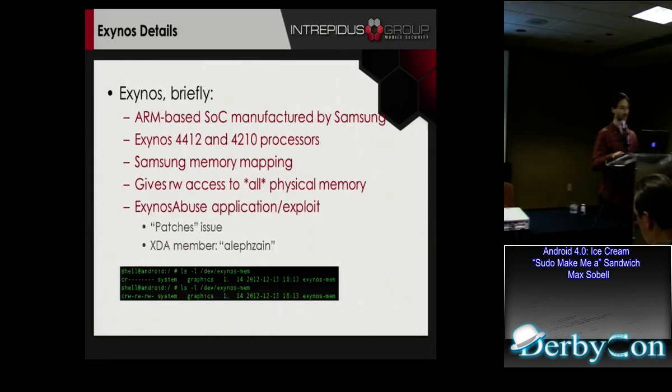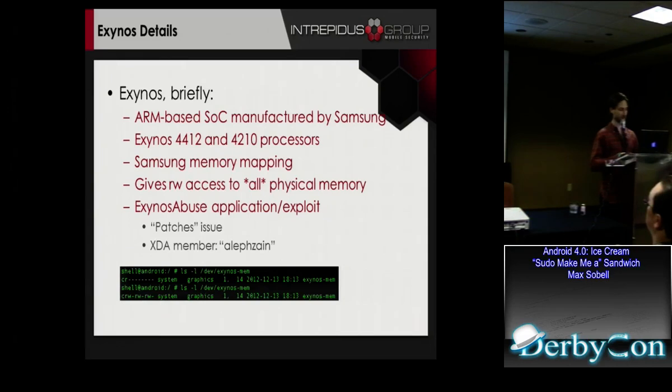So real briefly, Exynos was an ARM-based system on a chip manufactured by Samsung. And it was the Exynos 4412 and 4210 processors. The way they mapped memory was to just have /dev/exynos-mem, and you can see on the bottom there, that's how it was before the patch. And then the top one, I obviously should have reversed them, is how it was after. So it's read-write for anyone, right? Other, read-write.